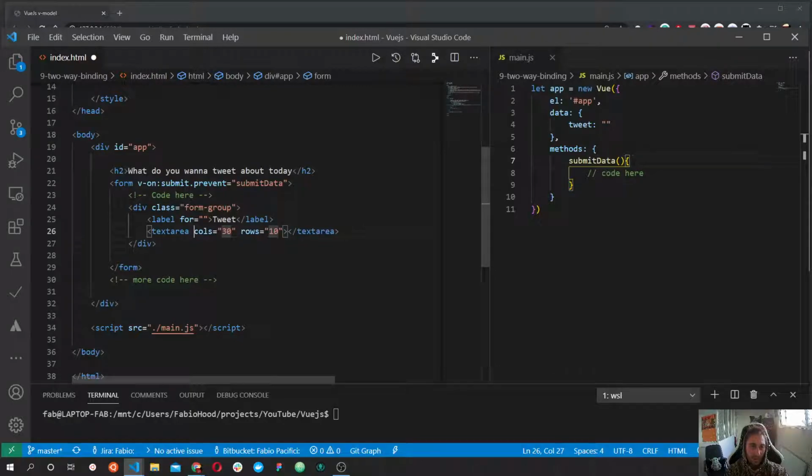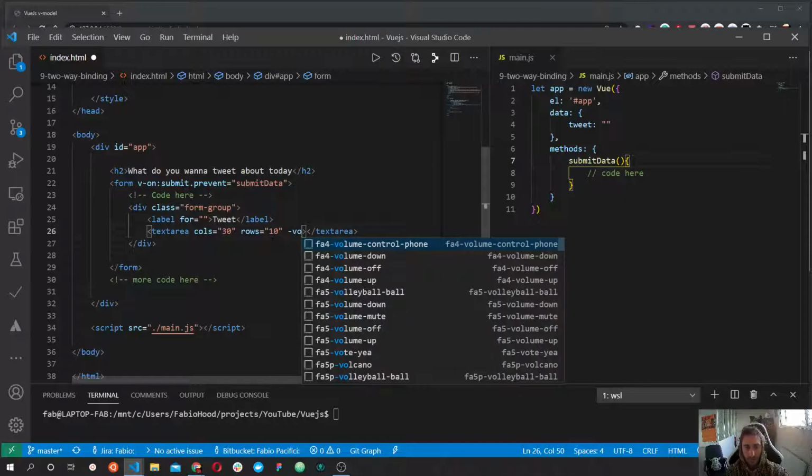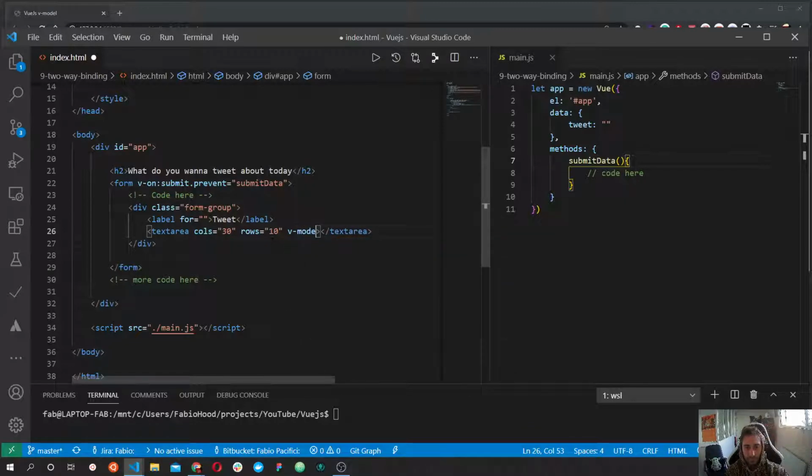I'll leave the columns and rows and I'll add a vModel directive, and it's gonna be connected to the tweet property inside the data object. So it will be tweet like that, and that's fine for now. I'll add something more in a minute.